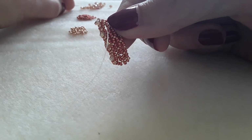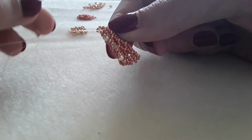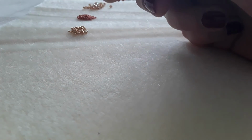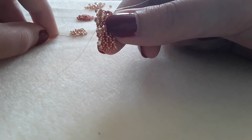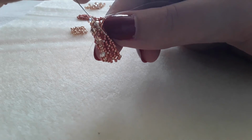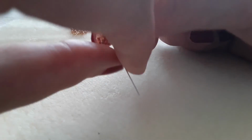So I'm gonna pick one seed bead, one crystal, one seed bead. And I'm gonna search for my next cross. That cross would be here. So I'm going through the gold one. Like that. I'm gonna continue. So I'm gonna pick up a seed bead, crystal, seed bead. And I'm gonna search for my next cross. That cross will be here. I'm going through that gold one. Like that.